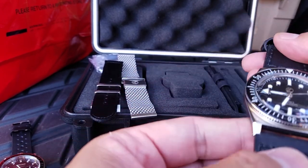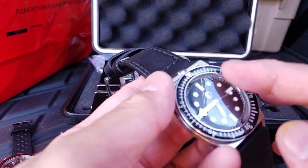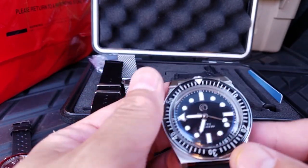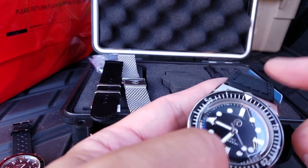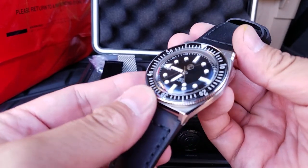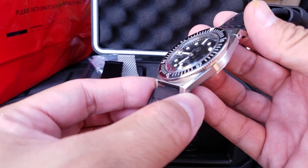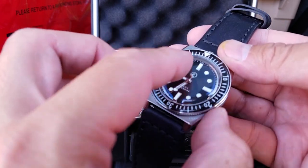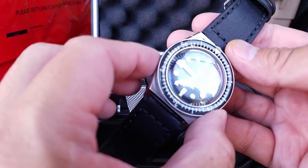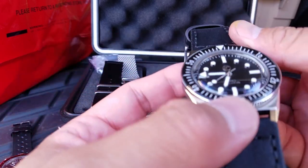You know, it looks great on leather. And because this one is so deep black and shiny and clean, there's nothing on the side here, and the crown is tucked away so neatly, I think this would work pretty nice with a crocodile strap, like texture or something. Maybe one that's even a little bit shinier, because this is almost like piano black. It's very classy.